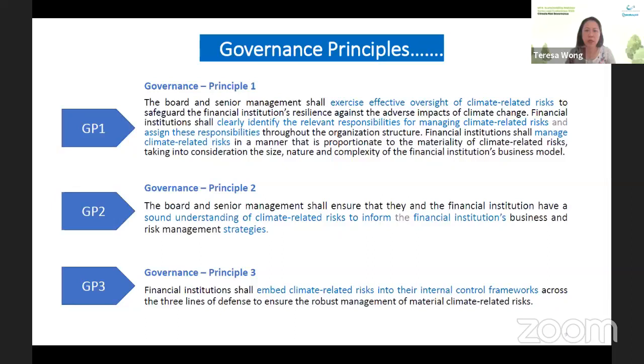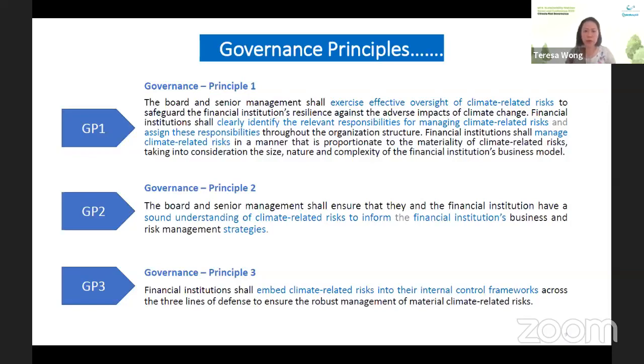So the first line of defense would be tackling the climate risks and the strategies that ensue. We have to focus on climate risk. The second line of defense does the risk responses and challenges the first line of defense's strategic or tactical actions. And the third line of defense, which is internal audit, will challenge the robustness of your CRMSA.